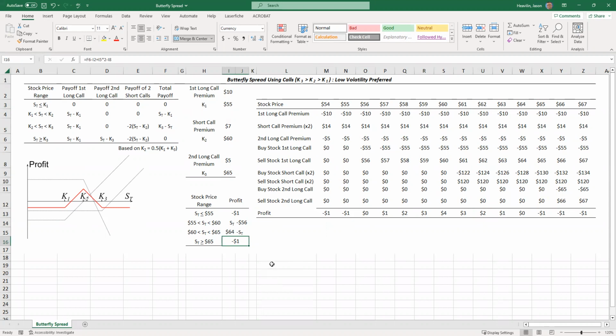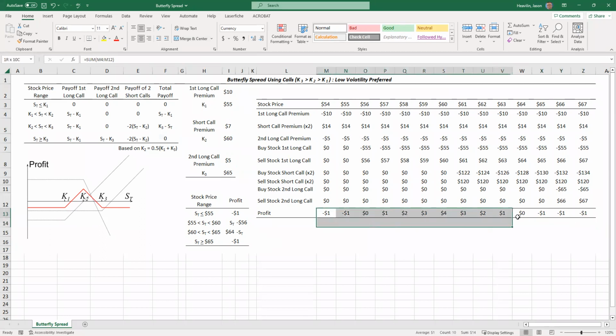Then we have the last piece, whether the stock price is above $65 or equal. Now we're talking about this range here. So start with a 0. That's the payoff, right, of that scenario. So I take the $0 and start adjusting with the premiums, minus the $10 of the premium here, plus this premium, $7 times 2, that's I5, minus I8, which is $5. And that ended with a -1, and that's all the -1s here.